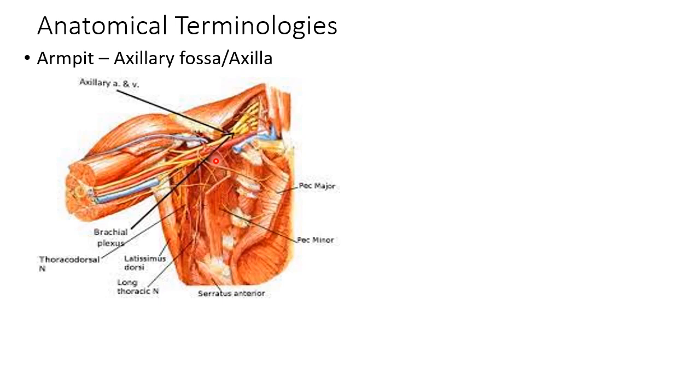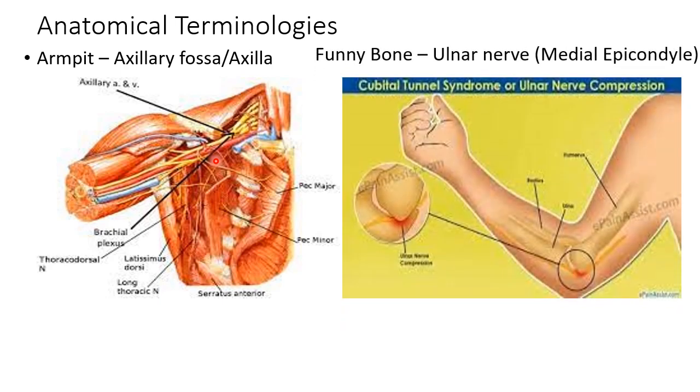So another example I can give you is the funny bone. The funny bone, in colloquial terms, is actually not really a bone. It is actually the ulnar nerve. The ulnar nerve passes on the medial side of your upper limb, through the medial epicondyle. There is an epicondyle at the articulation of the humerus and these two bones here. So along that medial epicondyle, there is an ulnar nerve passing.